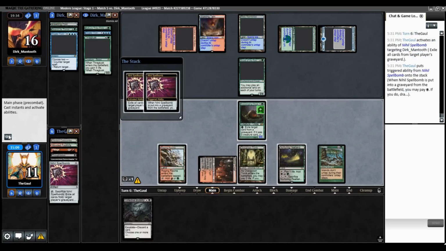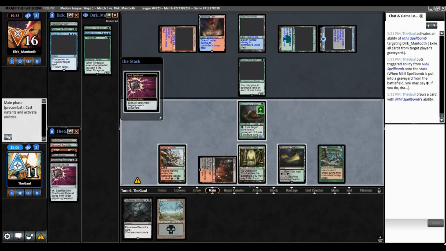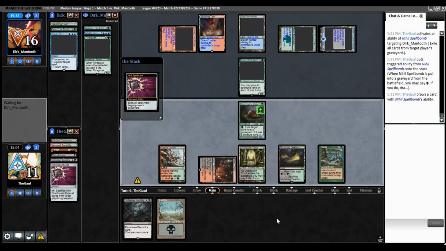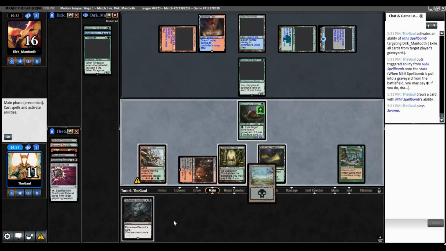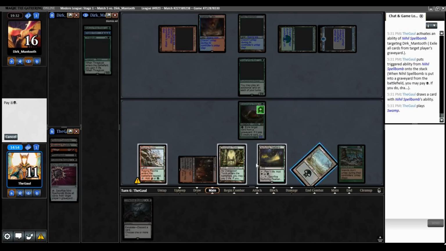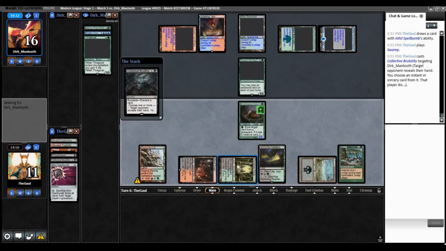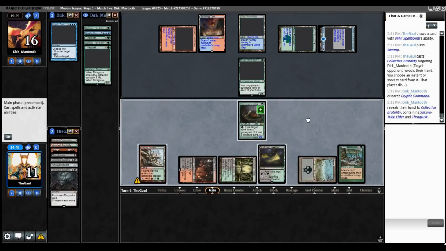I'll cantrip here. We're kind of bricking, not gonna lie. I'm pretty cool, though, just casting these Brutalities. Getting the Cryptics out while we can. Not that they're especially good anyway, but this is fine.